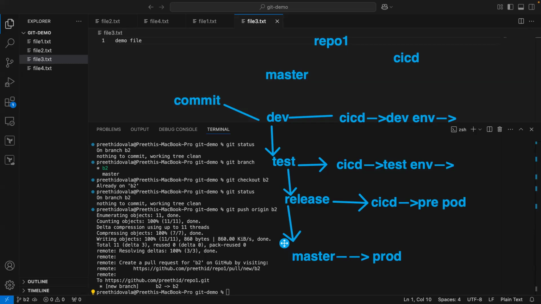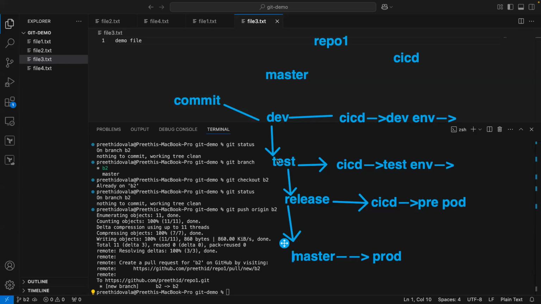Are we good and clear? This is one of the generally used strategies for your repositories, and this is the branching strategy used. There could be other strategies as well, as per the requirements, as per the org-specific needs or the project needs. But this is what is in general. And yeah, we are going to implement this in our course as well.